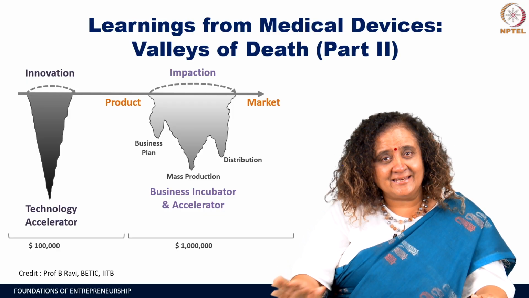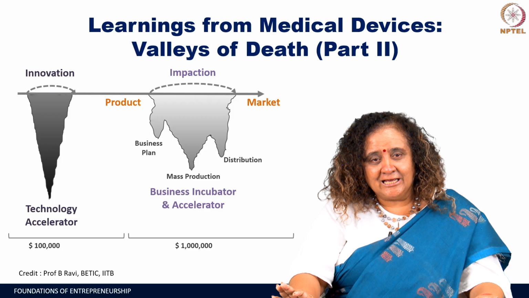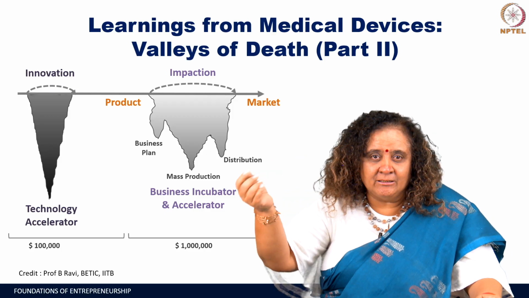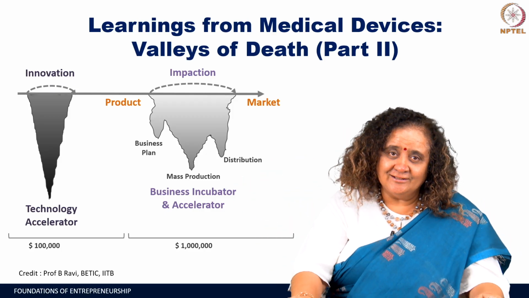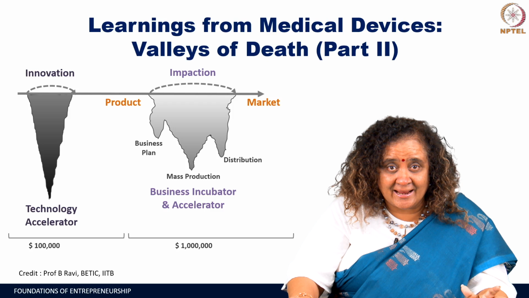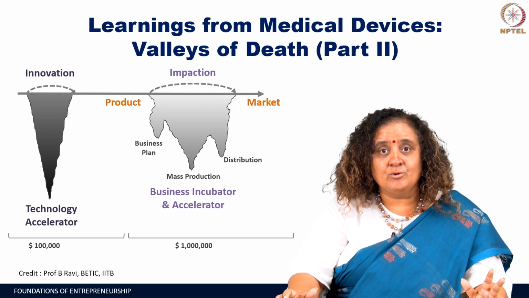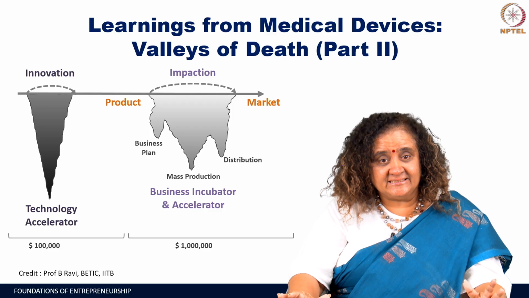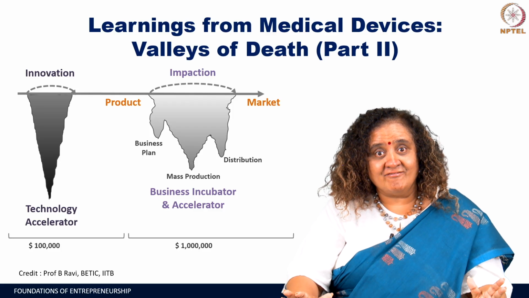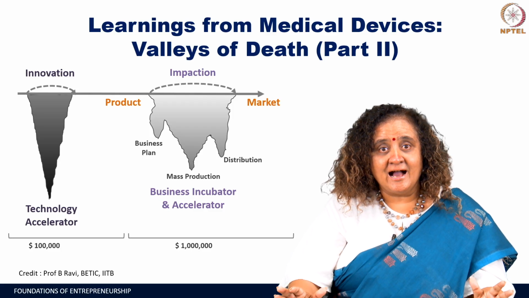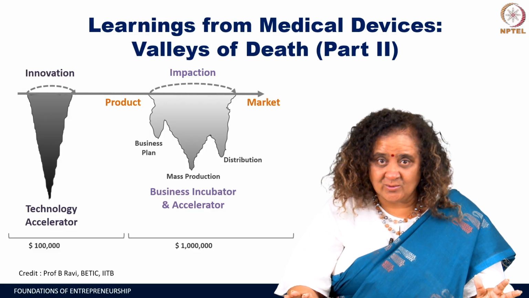The last valley he calls the impaction valley, and as you can see he has drawn 3 sub valleys out of that. So, the first one is the business plan, which is, sure you have a product, but how will you take it to market? Is there a business plan for it? Is there investment or funding for it? How will you achieve the goals that you had set out?